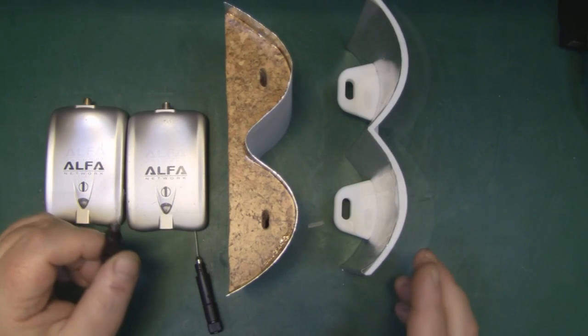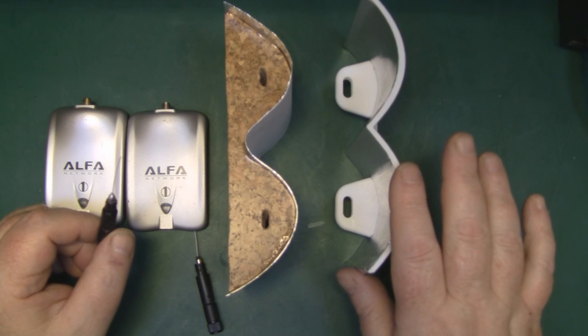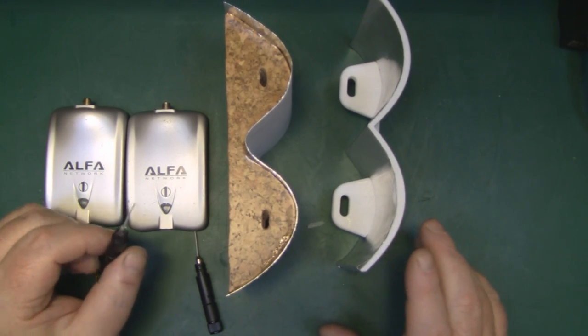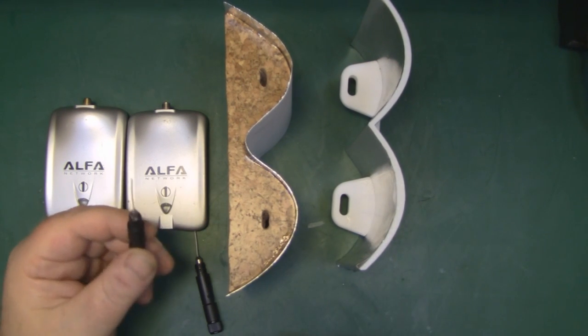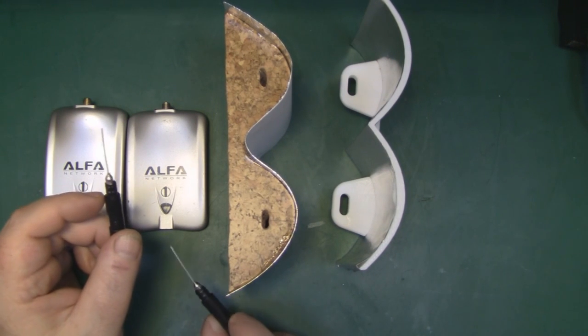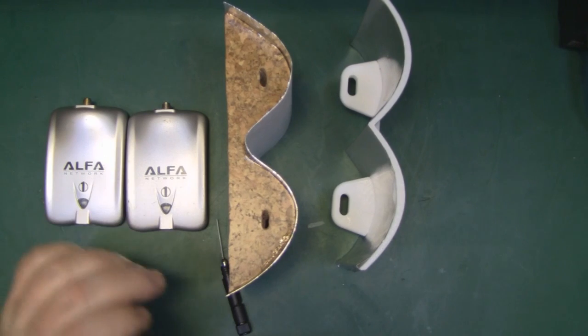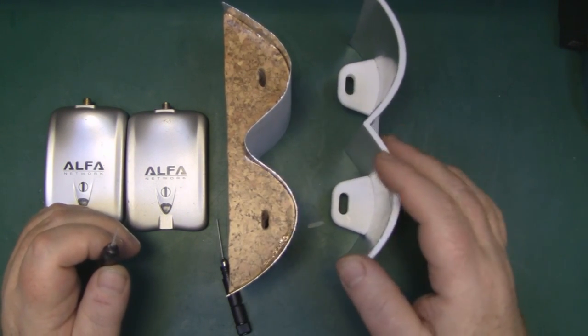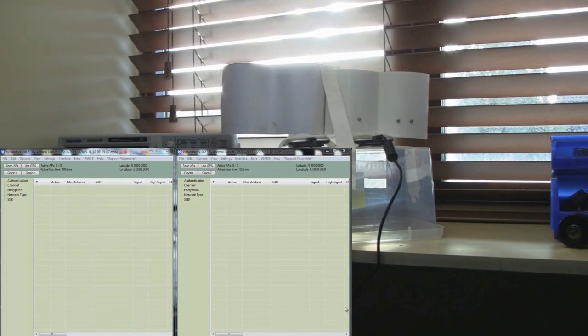So how I'm going to test this then, I'm just going to be using one side of each of these reflectors with the one antenna, and that should give us an idea the performance that we actually get by adding a reflector to one of these simple dipoles. So it's a fair test, both identical dipole antennas, both identical Alpha cards. It's just that mine is a true parabolic curve where this one is just a curve.